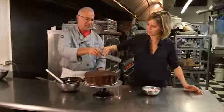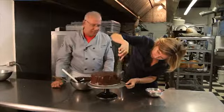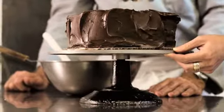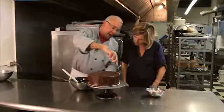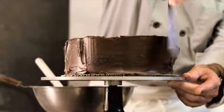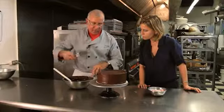Work it back and forth — initially it doesn't have to be smooth. Once we've covered the outer edge, use your index finger to hold the spatula steady and apply pressure. This pass doesn't have to be perfect because right now we're just trying to cover it. We're going to frost it twice.